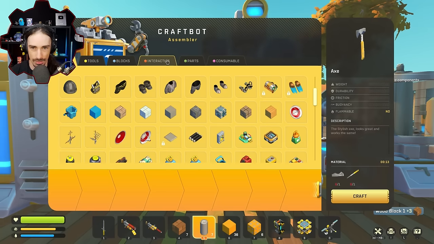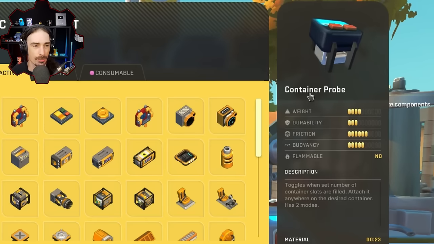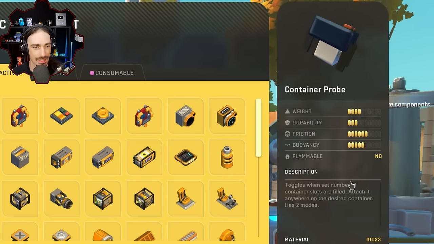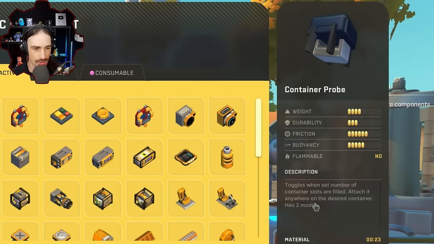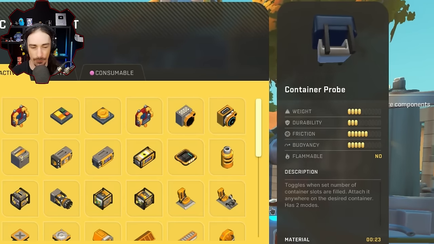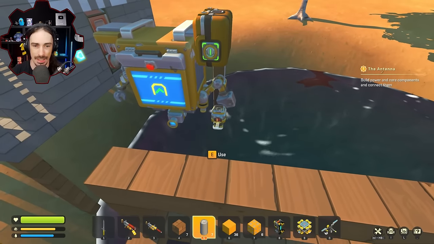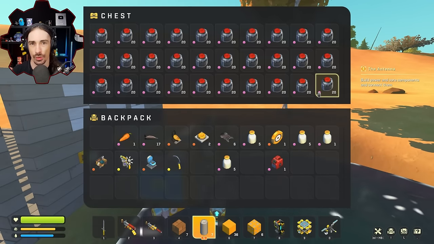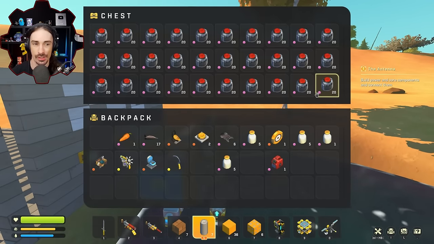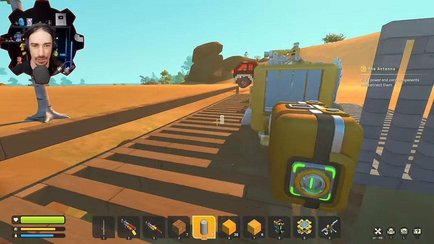Is it in here? Interactive. I know I saw it. Here it is. Container probe toggles when a set number of container slots are filled. Attach it anywhere on the desired container. So if I build this, I think I could then have it toggle. It could be in control of the vacuum pump, and when this container fills up, then it will turn the vacuum pump off. So then, theoretically, we should only ever have this chest be the oil chest from this oil pond. So let's see if that works.